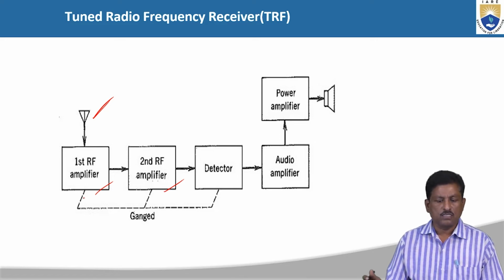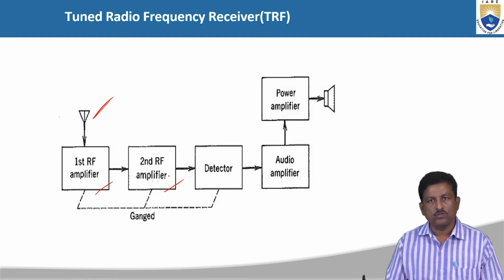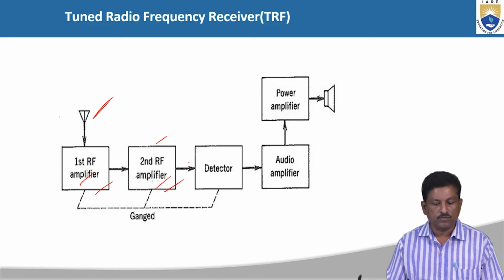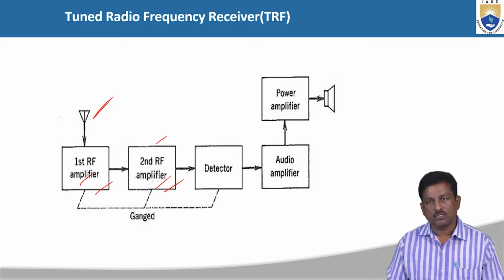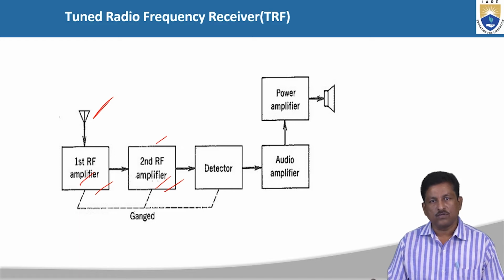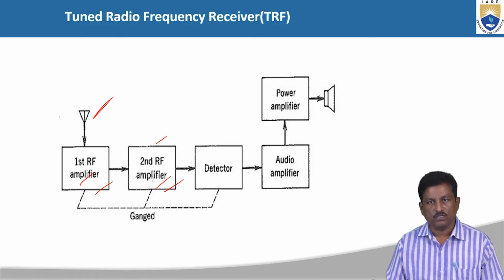That is the first stage, and then the second stage. If the amplification is not sufficient, you can arrange another stage of the RF amplifier, based on the requirement. If the first stage has reached a sufficient level of the signal, there is no need for the second stage RF amplifier. Based on the signal strength needed, you arrange one, two or three RF amplifiers.